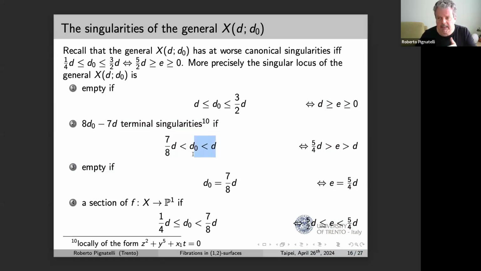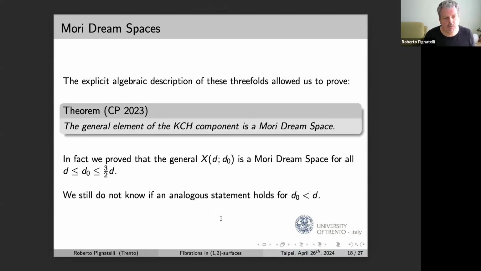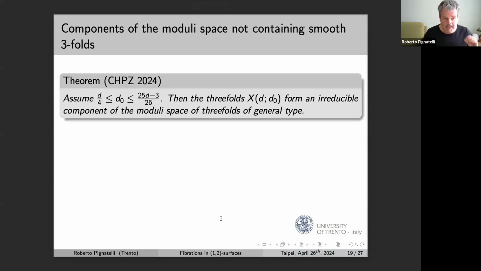essentially all the strata create a new component, not just this one, which I already proved, which we had already proved with Stephen, form a second component when it exists. But the point is that essentially all the strata should give a new irreducible component, should, because it's work in progress and we still have a little hope here. And we would like to have this statement for all remaining d0, so for d0 going from d4 to strictly smaller than d.